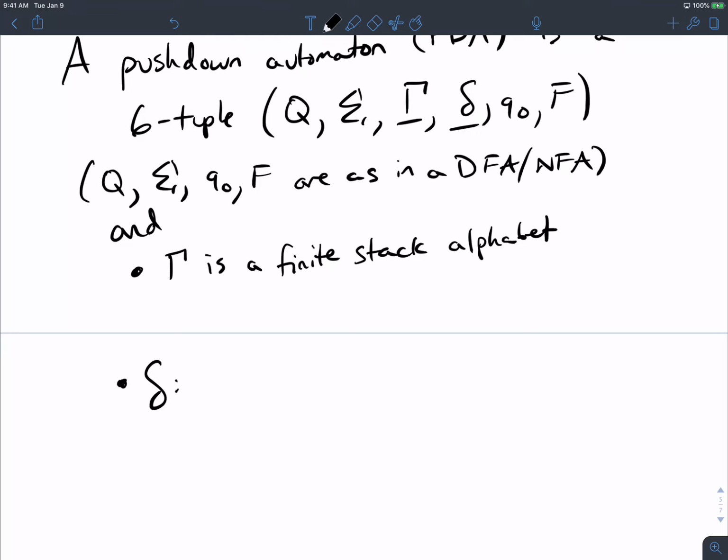Well, now we got to be a little bit careful because we got to think, okay, we got a stack now. We have states and input, so we know how to deal with that. We just got to know, how should we deal with the stack here? Well, let's see. What are stack operations? Push and pop. Those are the only two? Peek. So should we have 3 operations?